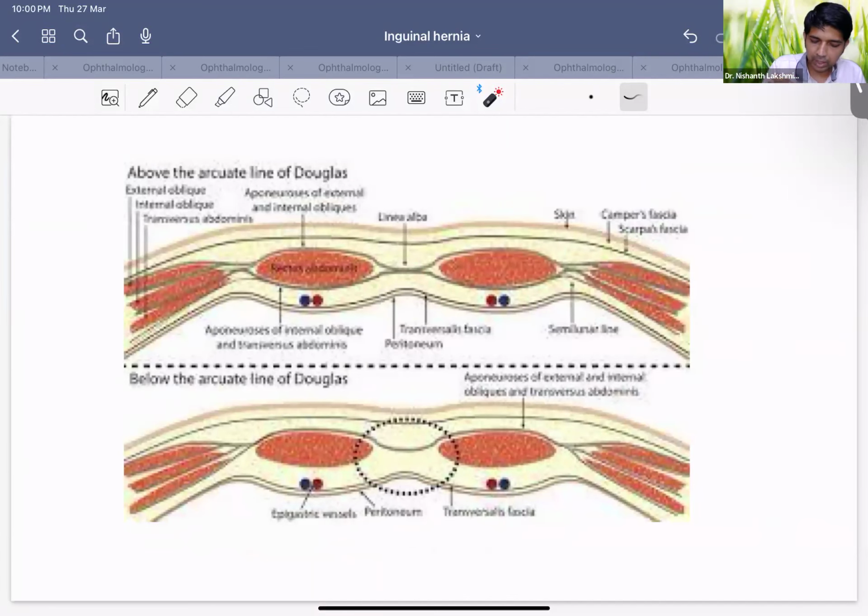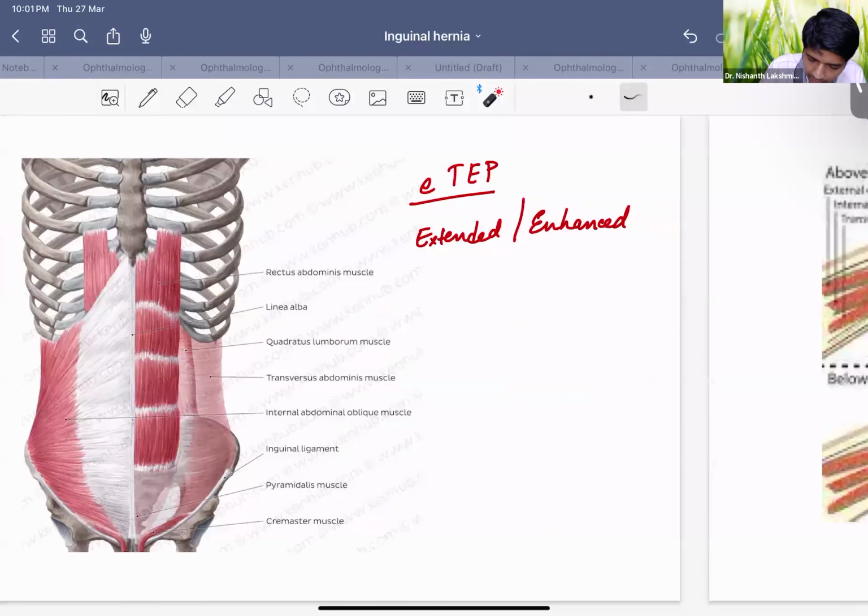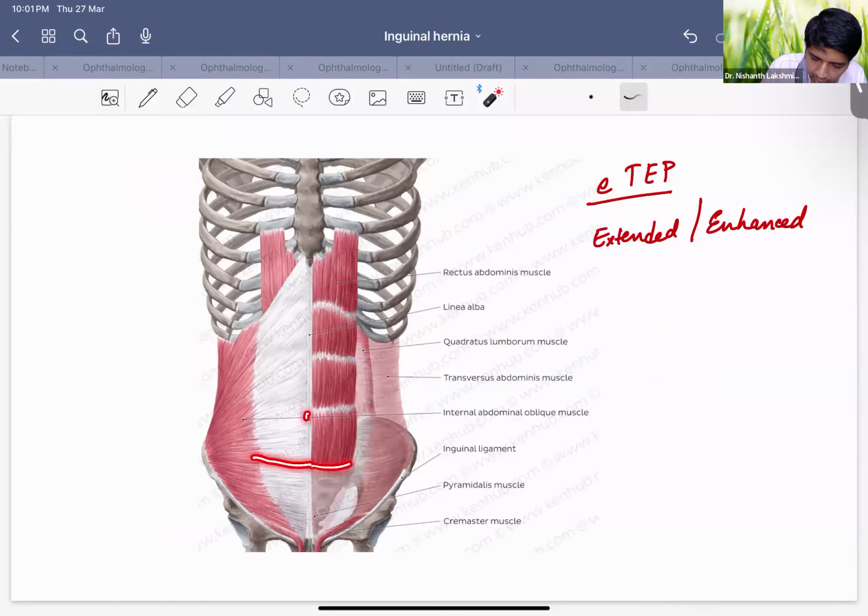Now, one important anatomical piece of information that you need to know is that there is something called the arcuate line. It lies midway between the umbilicus and the pubic symphysis. So somewhere in this area, assuming this is the umbilicus and this is the pubic symphysis, this is the arcuate line.